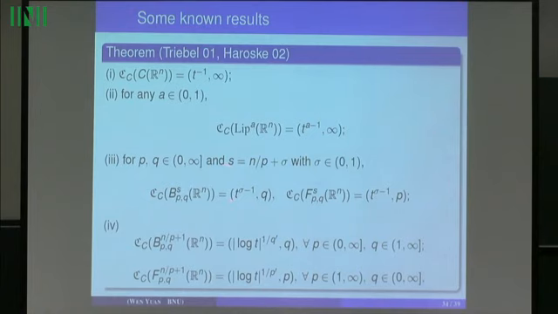For Besov spaces, the condition is nowadays clear. If the smoothness s is equal to n/p plus σ, with σ between 0 and 1, then the continuity envelope of the Besov space is equal to t^{σ-1}, and the other number is q. And the Triebel-Lizorkin space is a little bit different: the integral number is p. In the limiting case, when s is equal to n/p plus 1, the envelope function becomes a log function in this special case.